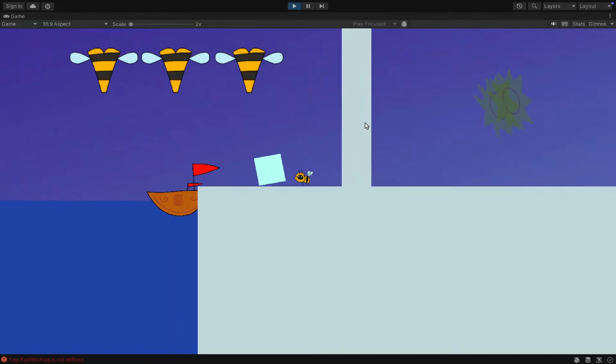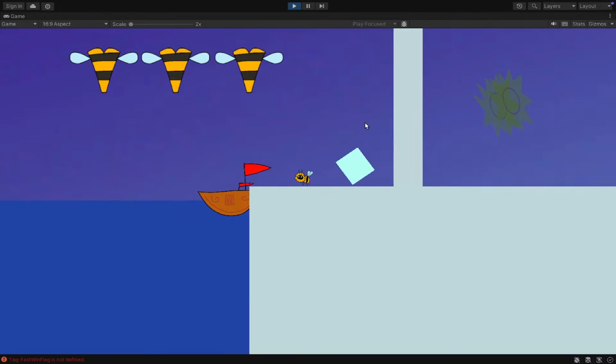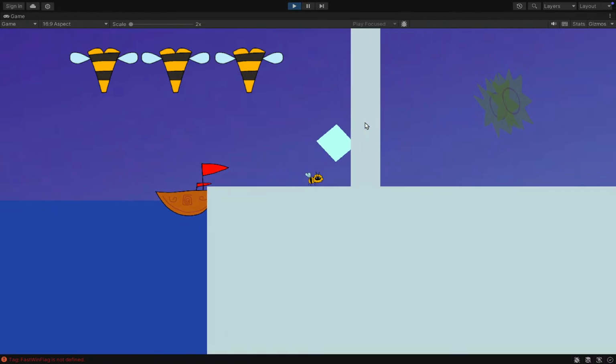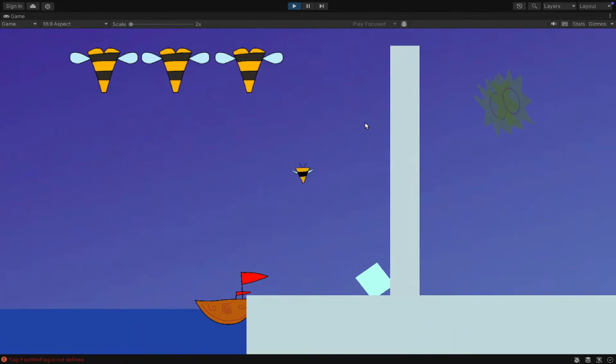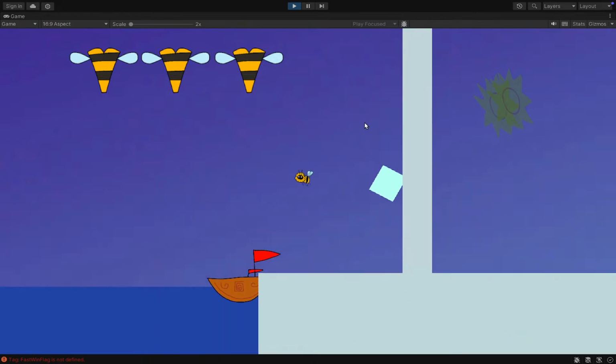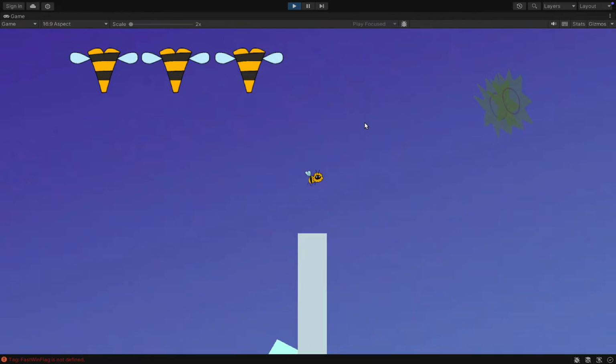Number two, there's a boat there. Number three, it returns when it hits water. So now it's very hard to soft lock yourself.